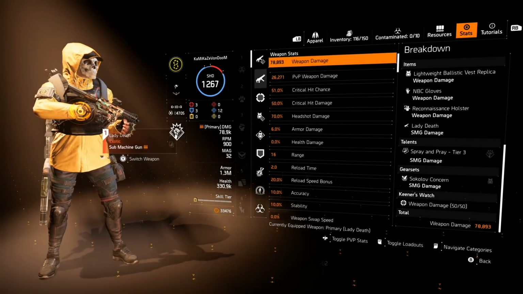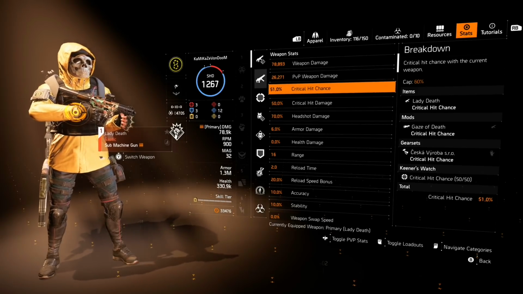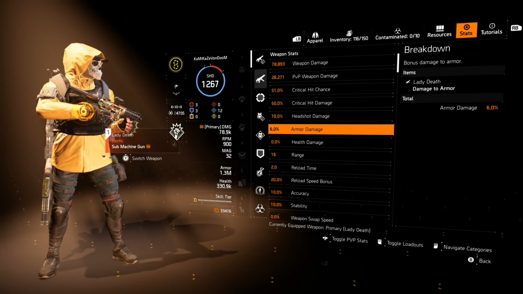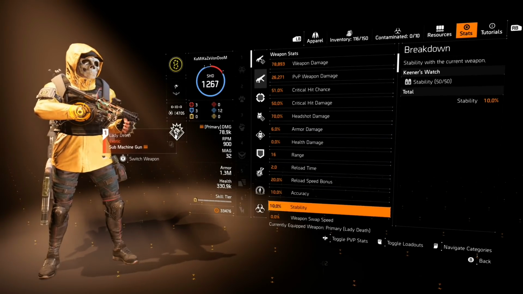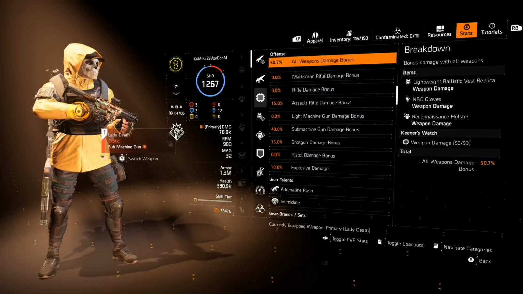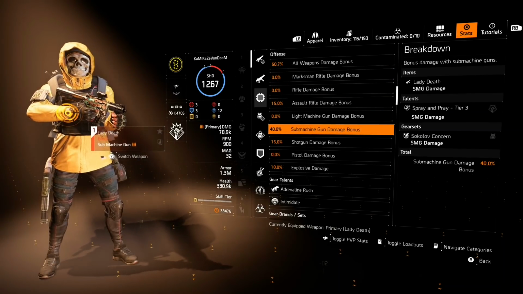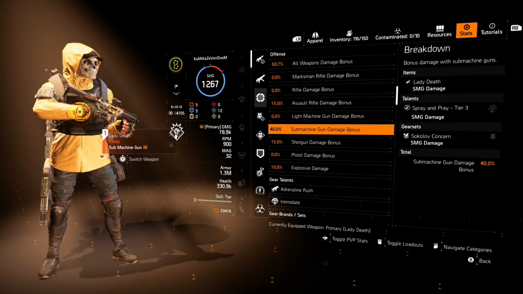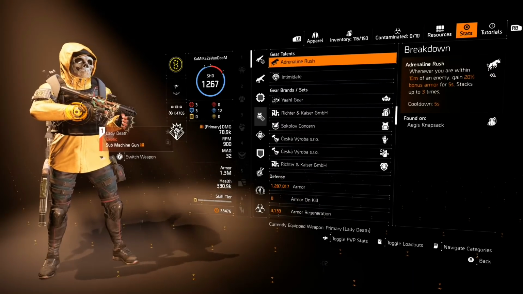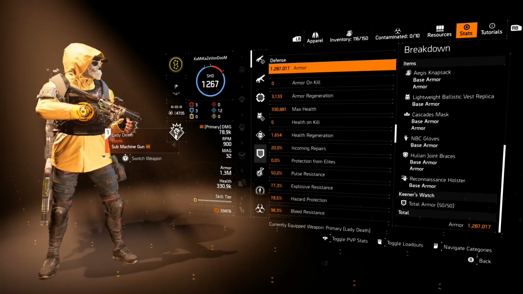So for the Lady Death, 78.9k weapon damage, 26.2k PvP weapon damage, 51 crit chance, 50 crit damage, 70 headshot damage, and 6 armor damage. Go down to the offensive tab, 50.7 all weapon damage bonus with 40% SMG damage bonus. So every time I use the Lady Death, I get 90.7 all weapon damage bonus total. Now as far as the gear talents, Adrenaline Rush with Intimidate, like always.